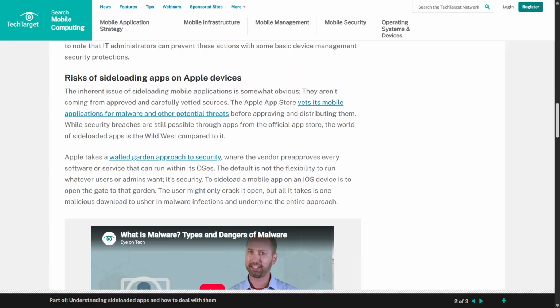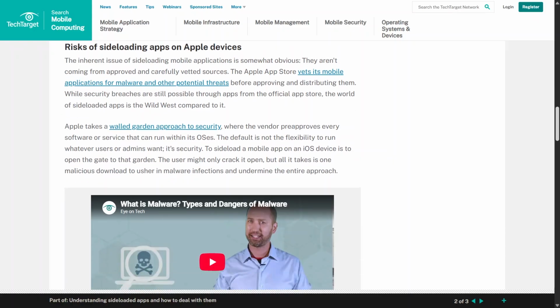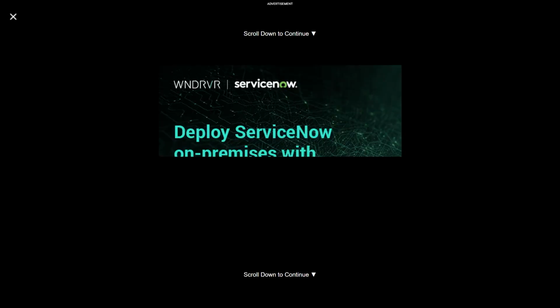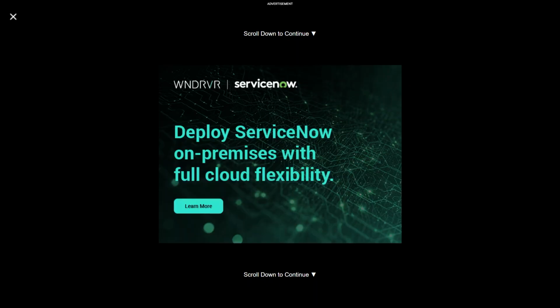If you're using Xcode, first install Xcode on your Mac. Sign in with your Apple ID or Apple developer account. Connect your iPhone to the Mac, open the project or IPA in Xcode and build the app for your connected device. Wait for Xcode to install the application on your iPhone.